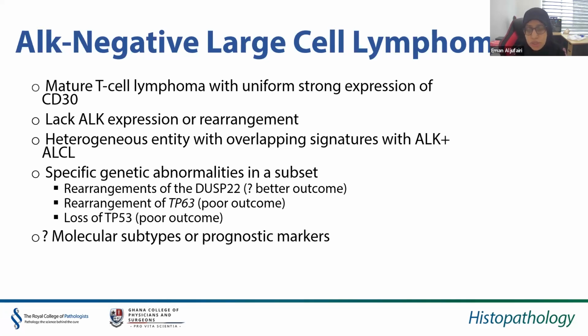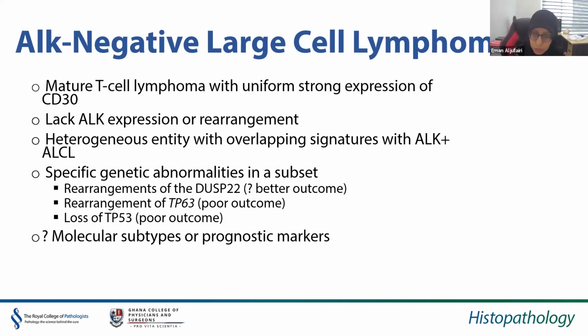This was a heterogeneous group, and at some point people were questioning whether it should be a specific entity, or whether it should go along with peripheral T-cell lymphoma, NOS. But gene expression profile studies confirmed that, yes, it's a heterogeneous entity, but it has more similarity with the molecular signature of ALK-positive anaplastic large cell lymphoma. And that's why it stayed in the definition.